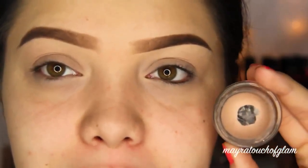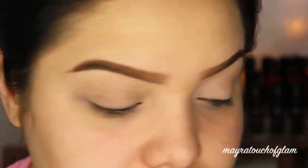Alright, so I already have my brows drawn in. I know a lot of you guys have been requesting an eyebrow tutorial. I will get to that very soon. And I also primed my eyes. I'm using my MAC Painterly Paint Pot. I'm going to go ahead and be using the color Bitten. And Bitten is kind of like a burgundy color.